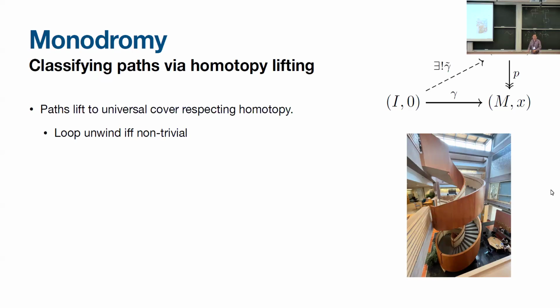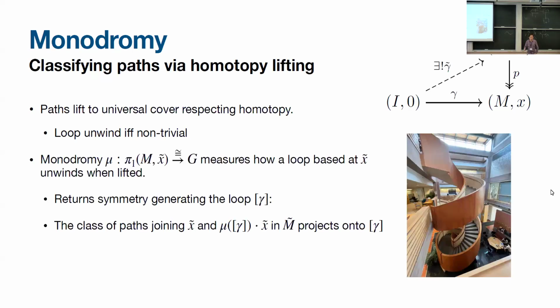And in many cases, we really want that, right? Because why work with a Klein bottle when you could work with Euclidean space? You can lift your paths up on your Klein bottle up to your Euclidean space. That's the space we're going to work with. And the monodromy simply measures how this loop unwinds. There's some algebraic data that measures how this loop unwinds and returns a symmetry that generates the loop in question. So I'm not going to go into that.